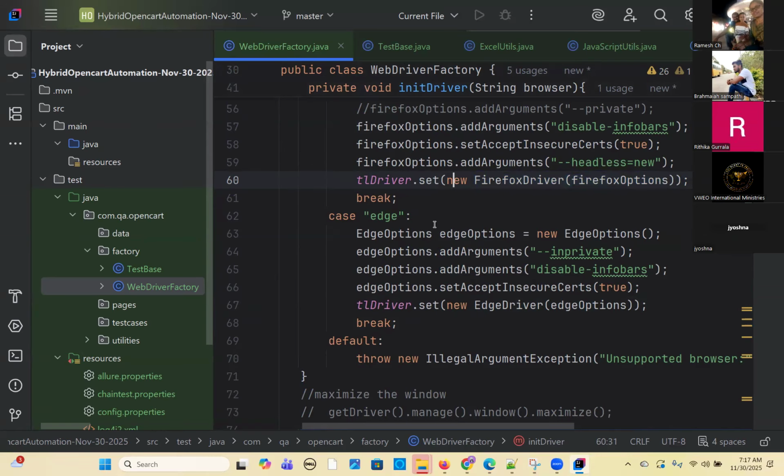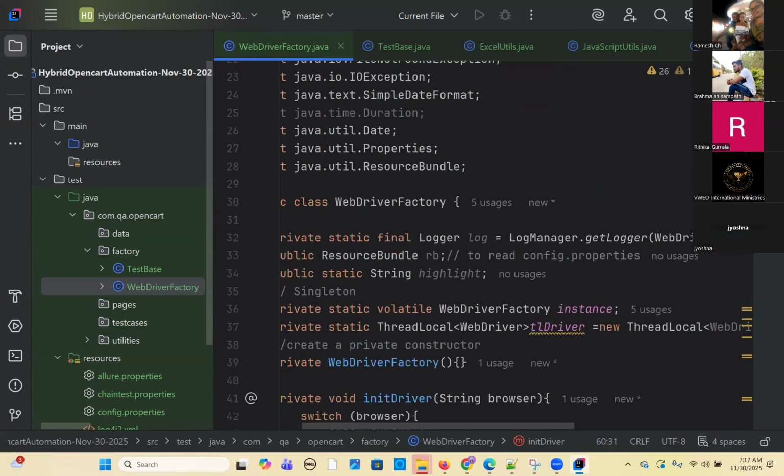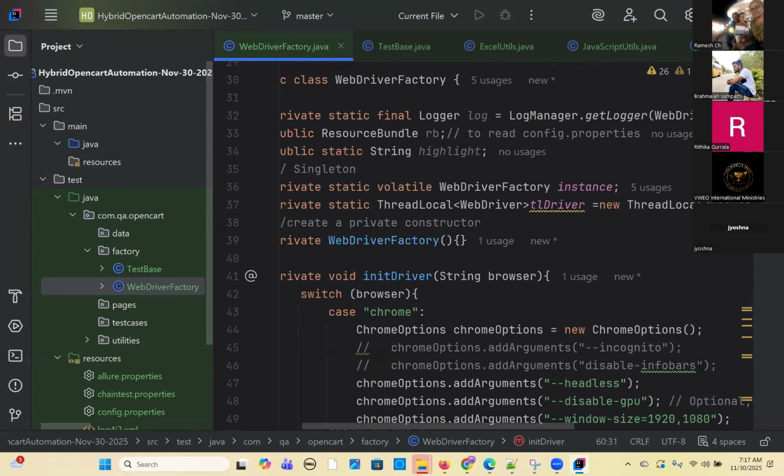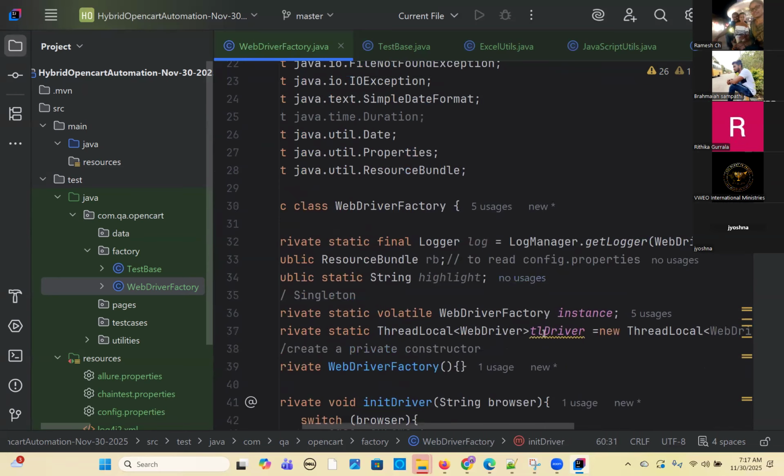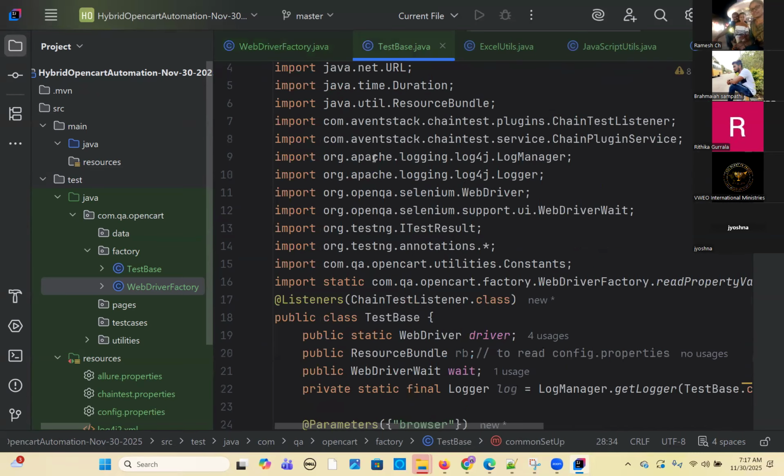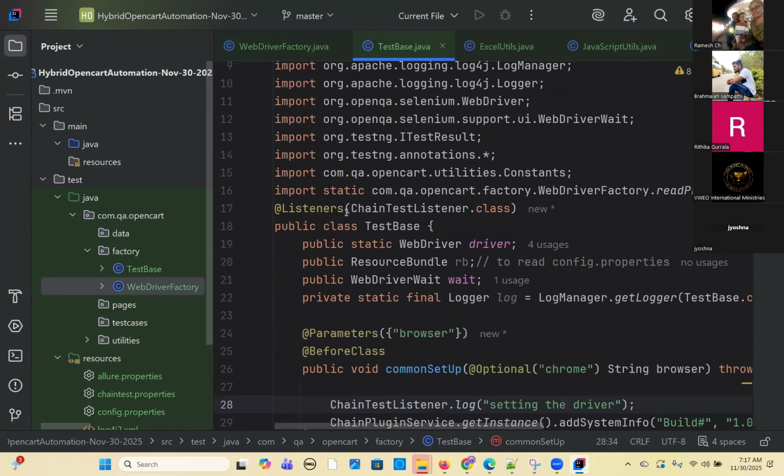Then the test base class, I'm using this class. See how I'm using it in the test base class. This is the one chain: you have to put @Listeners ChainTestListener.class. So all the ChainTest related features you can use here.